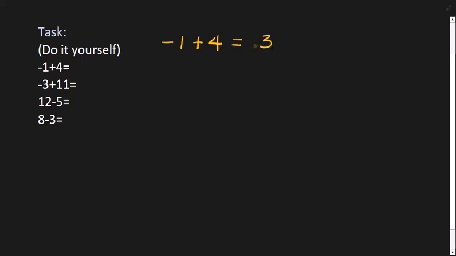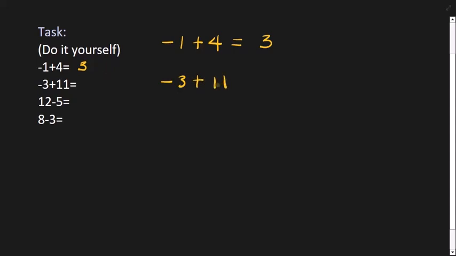So the next thing you want to figure out is, what is the sign? The sign is always the sign of the bigger number, and here 4 is the bigger number. Therefore, the sign is plus, and there is no need to write plus 3, because a 3 on its own, without any sign in front of it to the left, is a positive value. So we'll have just 3. Because our answer is positive 3, we can comfortably just write 3. The next says -3 plus 11.